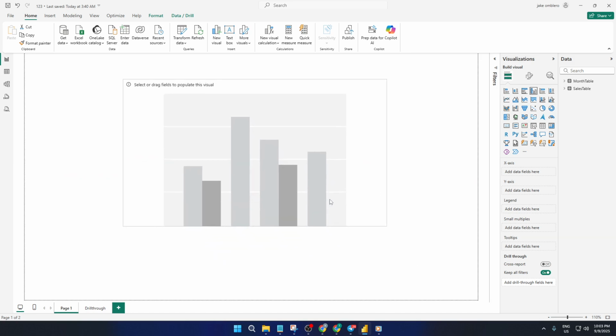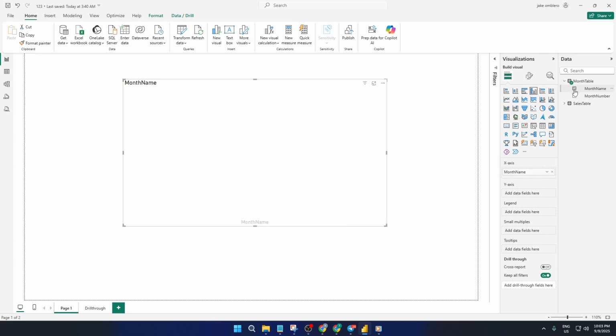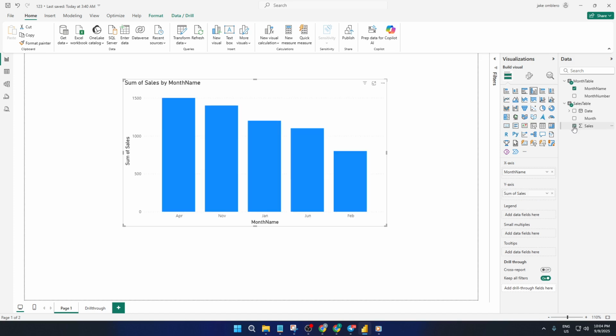What it does is tells Power BI, always list out every month, even if there's no matching sales. So months with no activity will show up as empty or 0 bars, while months with sales get their actual totals. And just like that, you have a chart that finally gives you the full story. Every month is represented, making gaps in your data crystal clear instead of invisible.